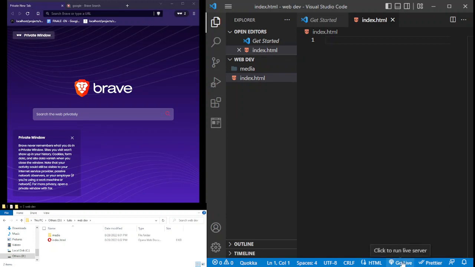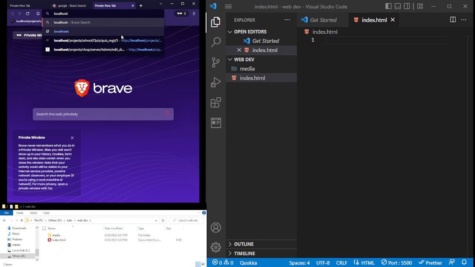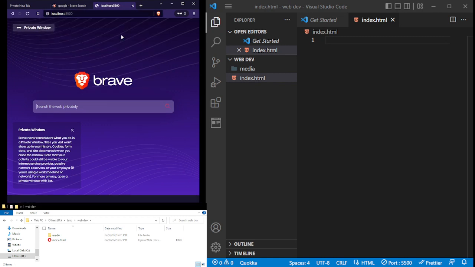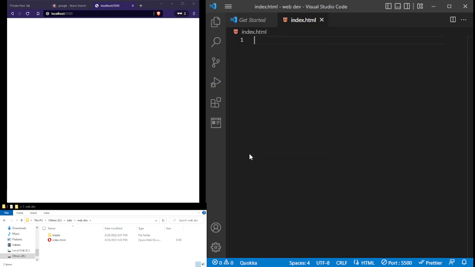So I'll go ahead and run our live server too. Our live server says it's running on port 5500. To have access to it, I'll simply come here and type localhost colon, because I want to put a port. Great, I'm having a blank page because I haven't written anything. If you're using Visual Studio Code, it will probably make the work easy for you. I'll toggle this nav bar just by pressing Ctrl B.